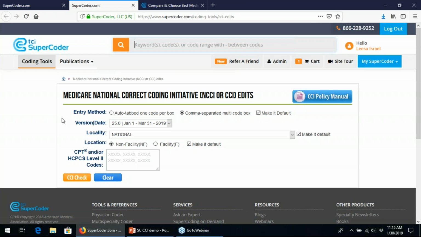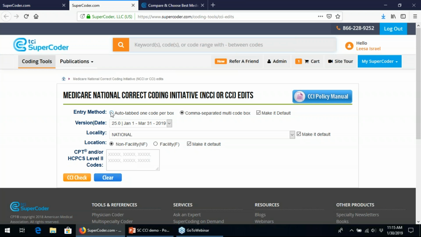There are lots of different ways and changes that you can make in here to get to the information that you're specifically looking for. So we have a customized ability to either, you'll see here mine is selected as comma separated multicode, and what that means is in this box I can just list my codes with commas between them, and that's how I can write them out here in the box.